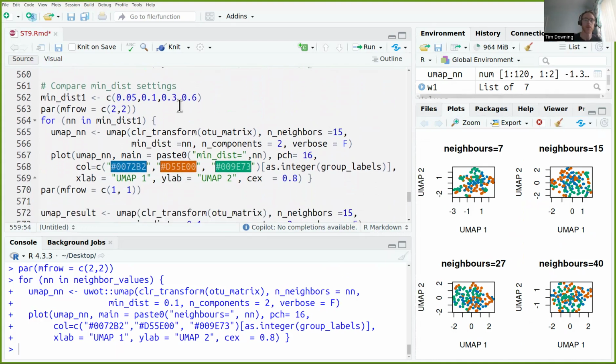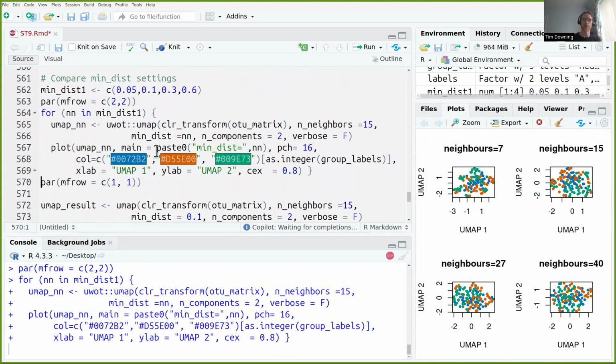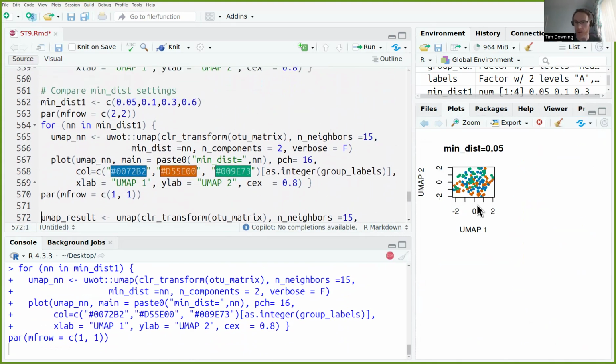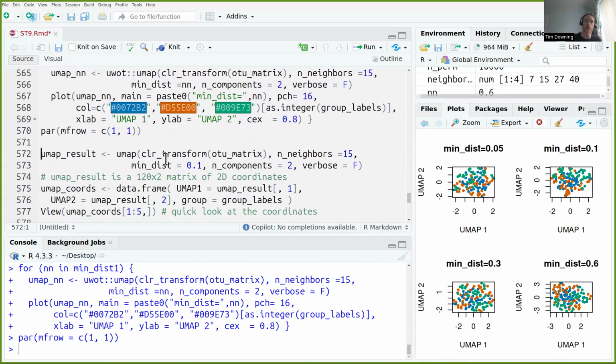And we can apply the same thing for our distances. We can add in the package name we're using and apply this in the same way and see if those minimum distances make any difference. So you can see the first one, there's no clustering. The second one, there's no real differences. And same for the final two. So it appears to have no substantial differences here.